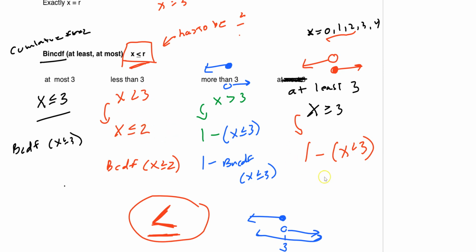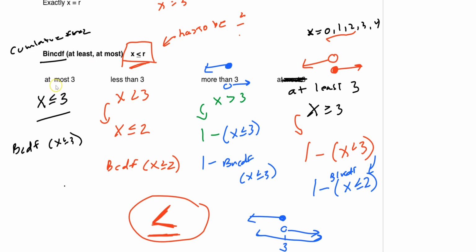So just like before, we got to go down a level. So I'm not done yet. You got to go x is 1 minus x is less than or equal to 2. And then that's what I put in my calculator. So take a moment, take that all in, because we're going to do some examples, hopefully make it a little easier. But this is the crux of it.